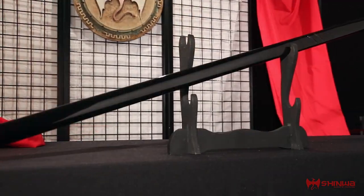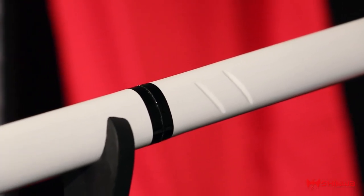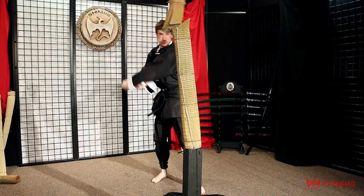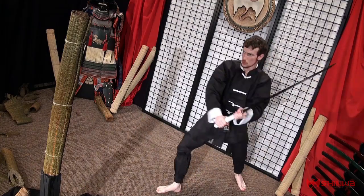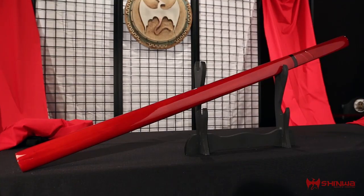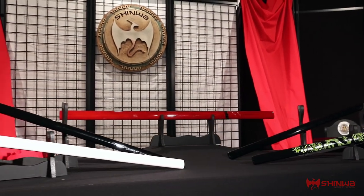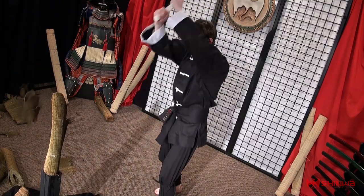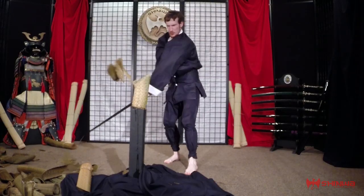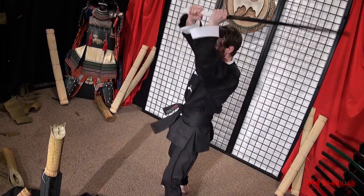They most often lack many of the superfluous embellishments we see on their katana cousins. Shinhua stays true to the original concept of the Shirasaya, delivering limited embellishments and sleek lacquered wooden finishes in its contemporary Shirasaya lineup. Each of these beauties is hand forged and honed to a supremely sharp edge for the ultimate in slicing prowess.